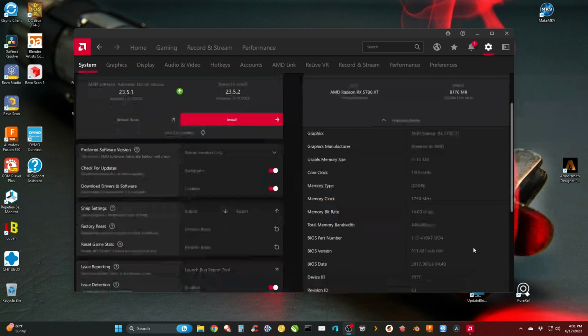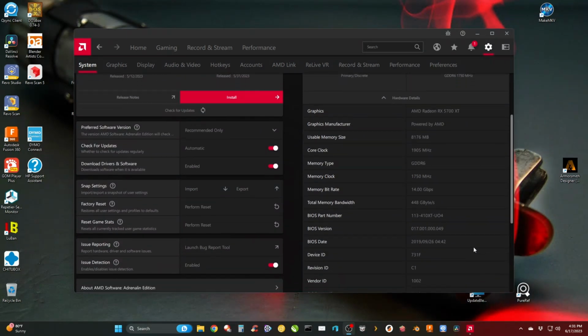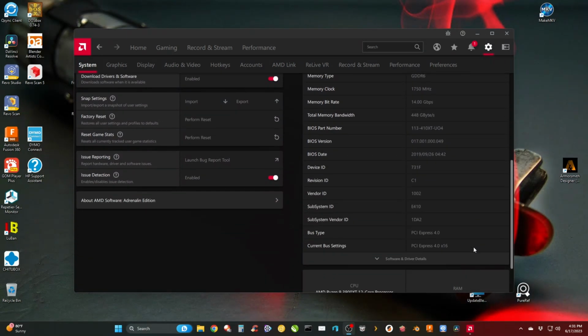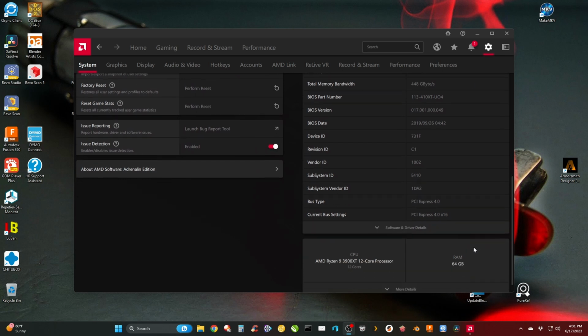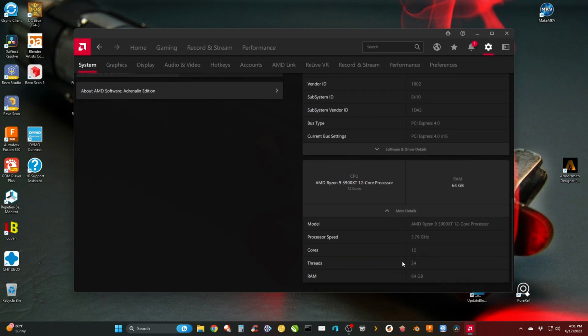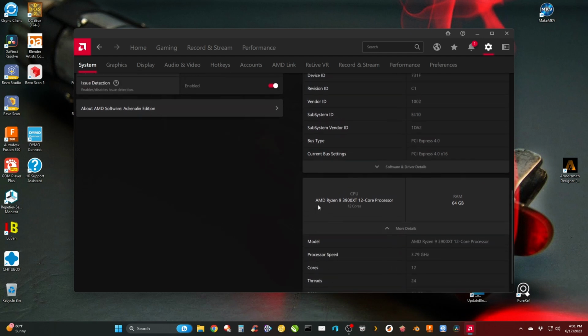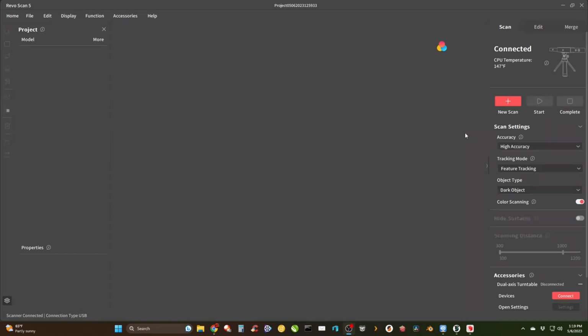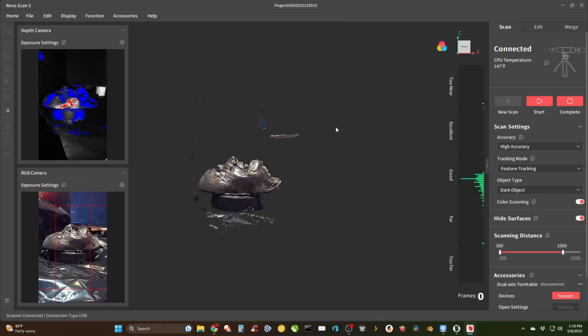How easy this software is for you to work depends on your system. This is mine. It's a fairly good system, so I don't have any issues. Sometimes I have to wait a little bit for meshing, point cloud fusion, things of that nature. But overall, I've been happy with this setup. It's been good for all my 3D modeling and everything else I do with working in 3D and video editing and such.